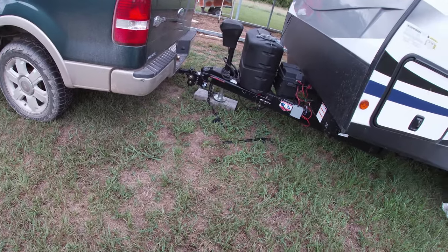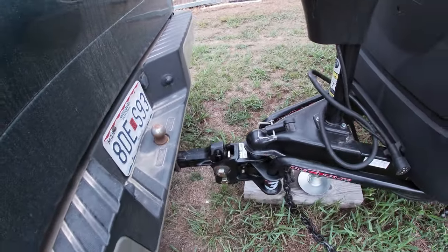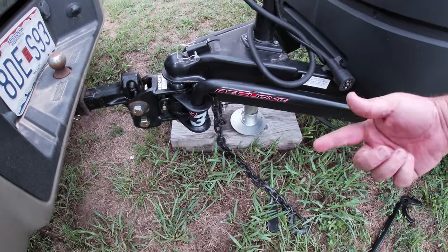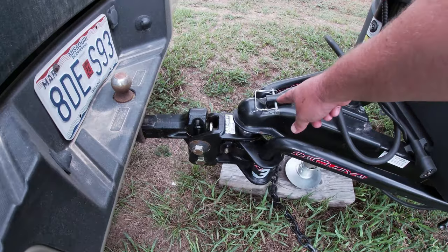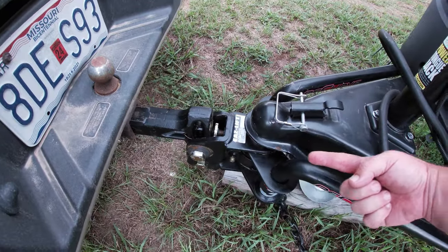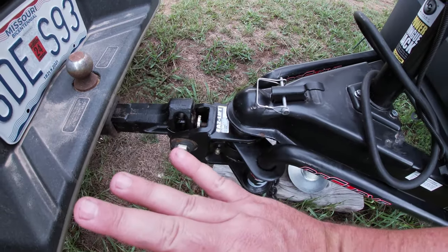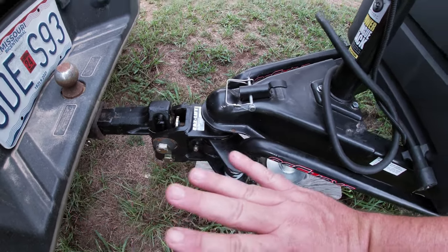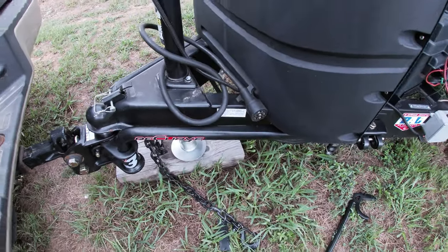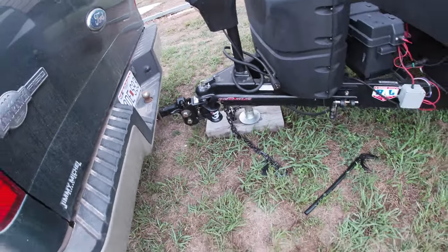And as of that right there, if I want to adjust this more, I lift it up, get the tension off, take these bars out. Then same thing, I gotta disconnect it, and then I can readjust my set screw further that way to give it more tilt down, which causes more tension on the arms that pushes more weight to the front of the truck.